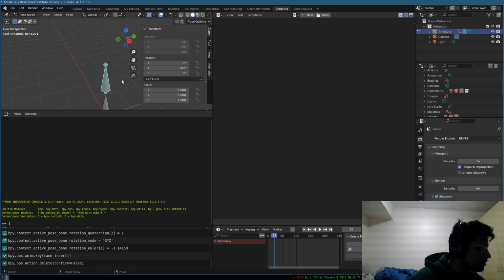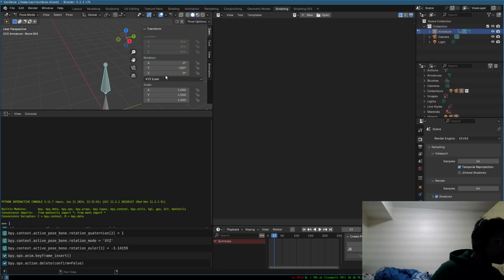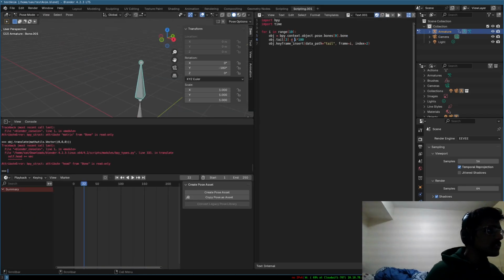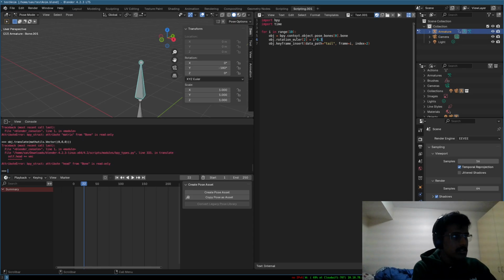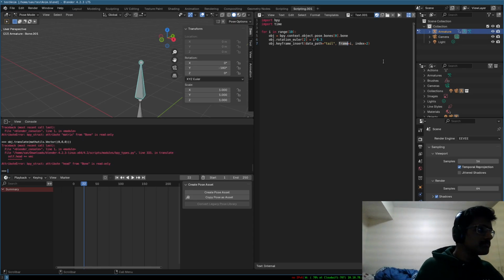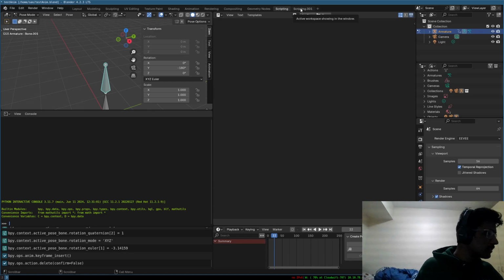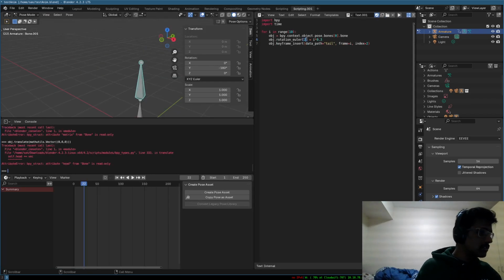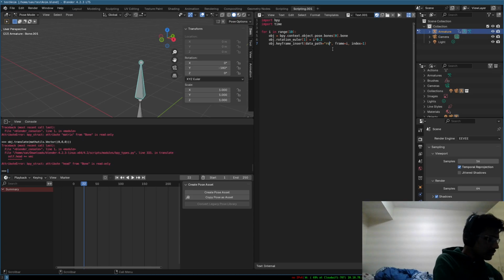Okay. So the active pose bone dot rotation Euler is the thing. Object dot rotation Euler I star 3.1, not 3.14. I star 0.3. Then I'm just gonna edit 1 is 1 rotation Euler.